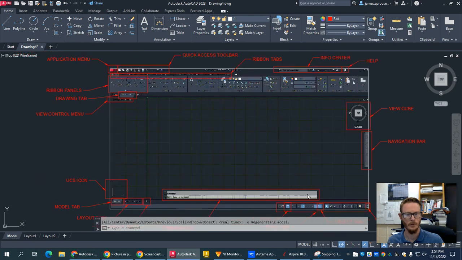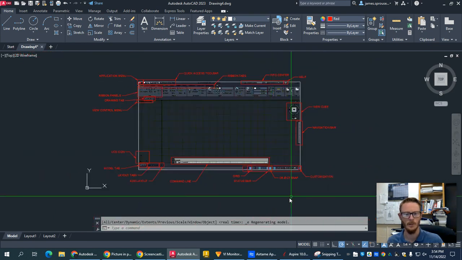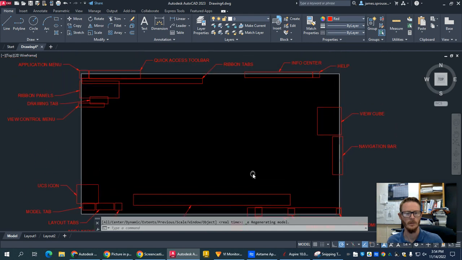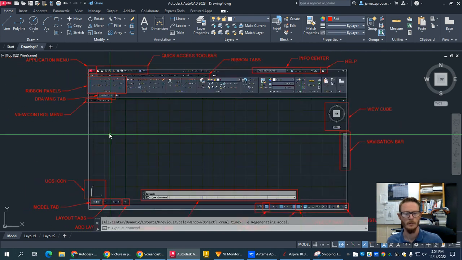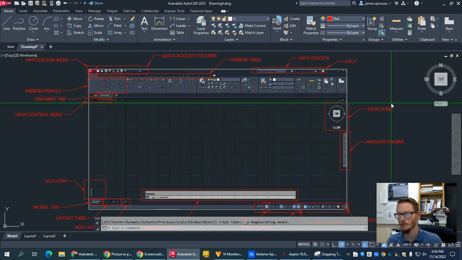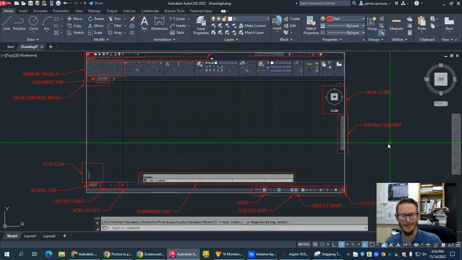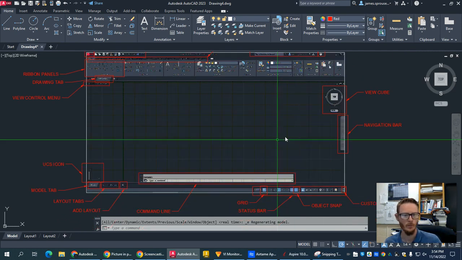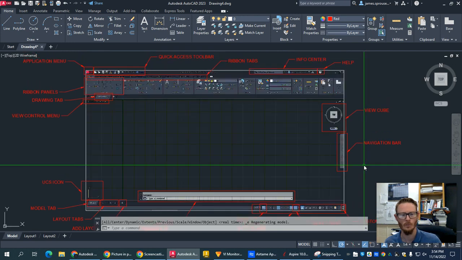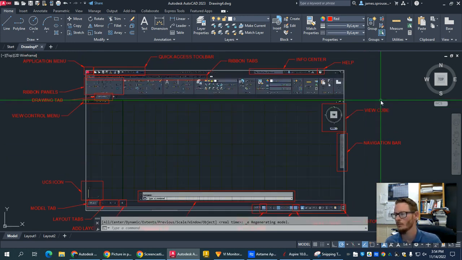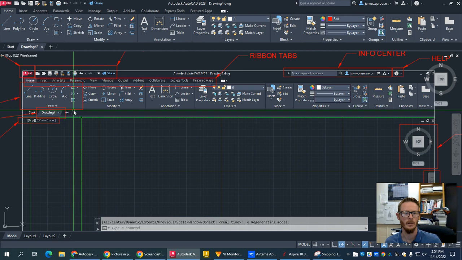I'm trying to zoom here so that you can see most of it. It's a little hard to see, I know, but there it is. I'll be using these terms throughout this series of videos, so hopefully it will beat it into your brain. If I refer to status bar, that's what it is. You may have to come back and review some of this as we go along, but pretty soon this will be obvious. I mentioned ribbon panels, but this whole thing at the top is the ribbon. If they say ribbon, it's that whole thing at the top. Ribbon tabs, ribbon panel, but the whole thing is the ribbon.